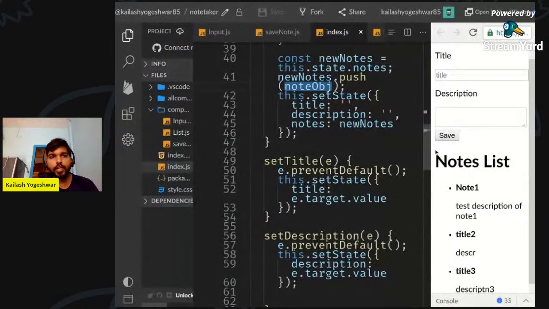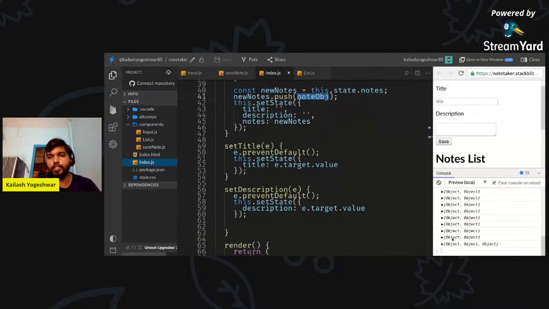If I can show you the state structure, this is your state structure right now. So there are three objects. Now I'm creating a unique ID for every one of them, and each and every note object is getting added to that array.